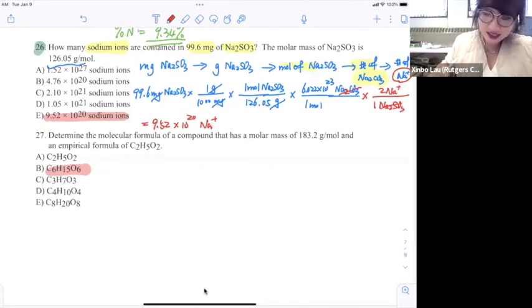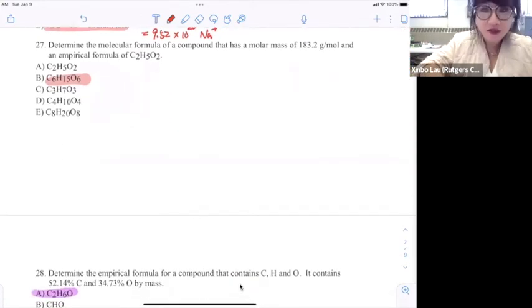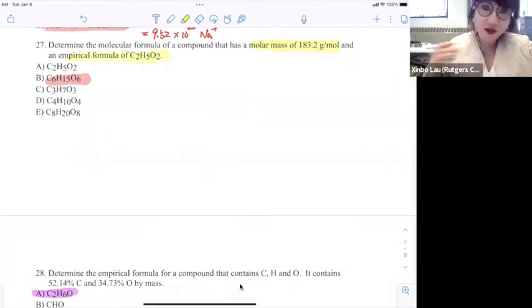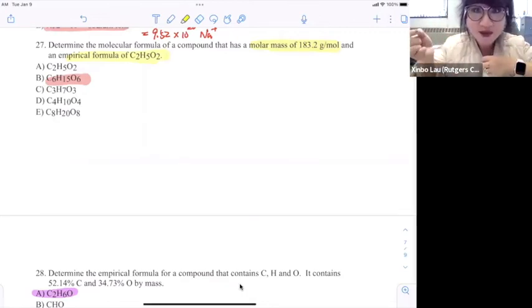Now let's look at the next question, determining the molecular formula based on given information. We're given the molar mass for the whole compound, we want to know the molecular formula, and we're given the empirical formula itself. So you go, what do we do? This is like, as I said, jelly beans. You have a bunch of jelly beans, you don't know how many, but you know their total mass. So how do you figure out how many? One way is that we know the mass of this whole bunch, we can measure one of them and see its mass. Then we do a division and see how many jelly beans there are. We'll have a similar idea.